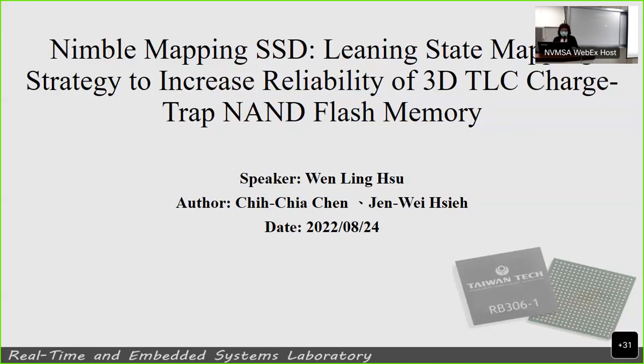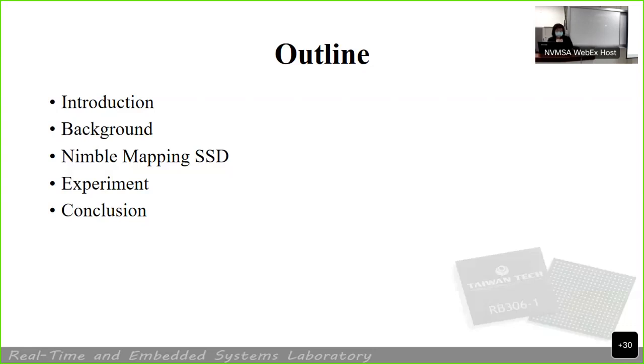Hi everyone, my name is Wenlin Xu. Today I will report the paper in place of the authors. The authors of the paper are Zhijia Chen and Professor Xie Renwei. The topic of my report today is Nimble Mapping SSD, a learning state mapping strategy to increase reliability of 3D TLC charge trap NAND flash memory. This is the outline of the paper that I'm going to report. We get started with the introduction and background, then introduce the Nimble Mapping SSD, and last is the experiment and conclusion.